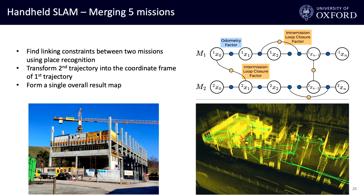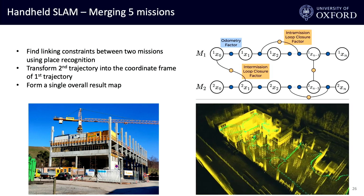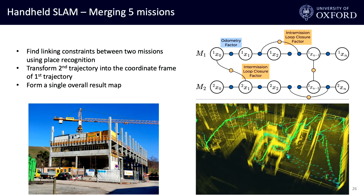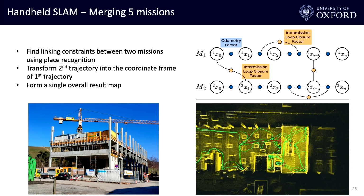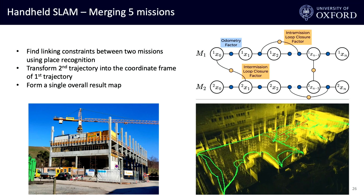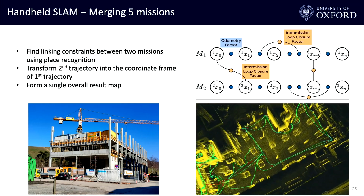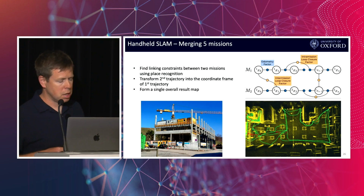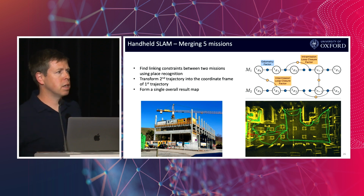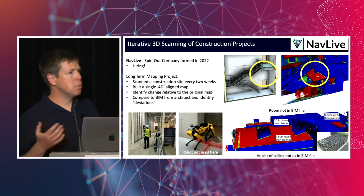So this is not just a single map of that individual run, but it's a series of maps carried out over the same day. Each of the green lines corresponds to the path that Linton took as he carried the device around through the environment. And each of the poses along the green line are accurate to within 1 centimetre. We combine those together by finding constraints, or doing what's called place recognition, so visual and lidar place recognition in particular, to find constraints to link the maps to one another. You can see red lines at certain points, depending on the visualization, that indicate constraints that have been added to bring mission 1 and mission 2, as illustrated on the right-hand side, into alignment with one another to form a fused map. And that becomes the basis of being able to infer change.